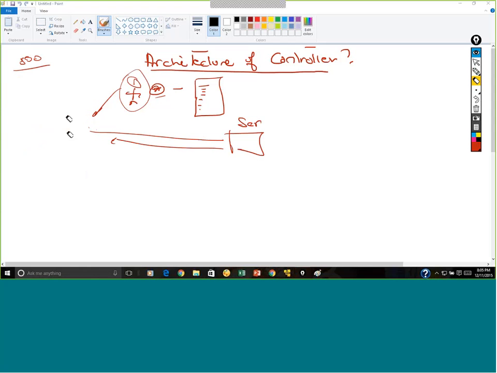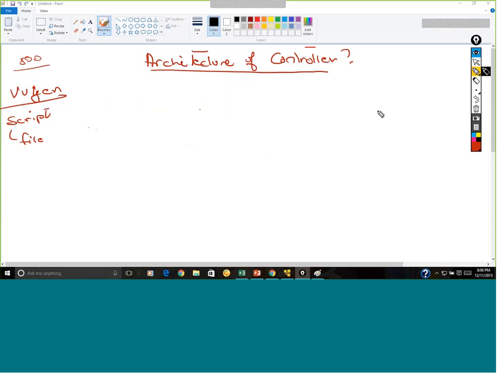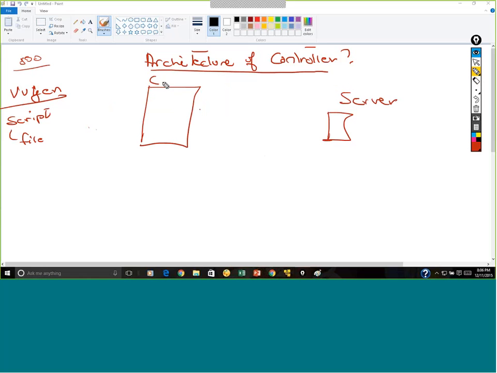This also is gone. So what you did, you took Vugen and created a script. Now this is a file, correct? Now what you do, I'm going to take this supervisor out, everything out. The server is going to remain as the server only. So that architecture of the application is still going to be the same. Now I'm going to have the controller here. What I'm going to do, I'm going to take this script that is created in Vugen and put it here.